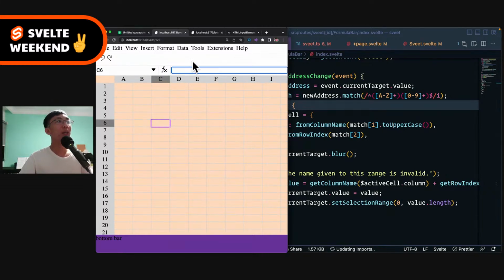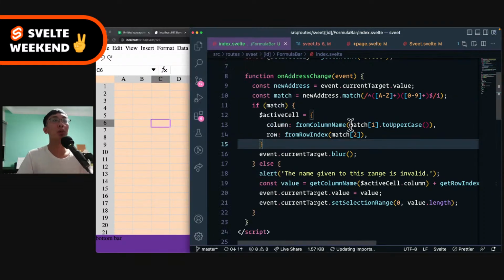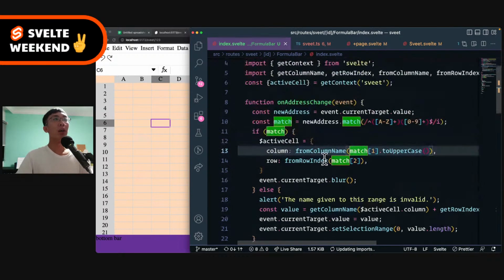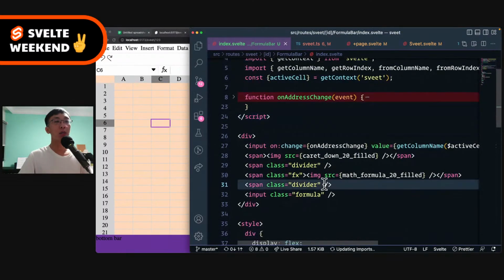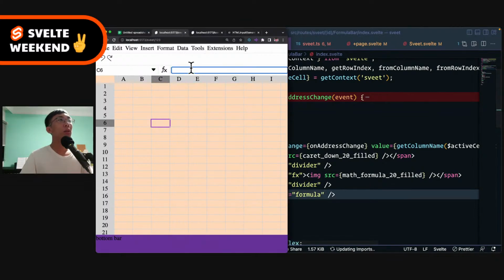Let's also go and update this value over here as well. So now we have the formula bar. This part we are going to say a divider, formula. Okay, here we are going to display the cell of the current index.